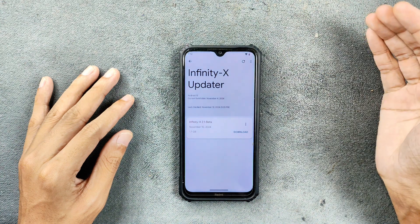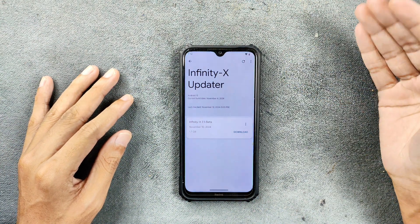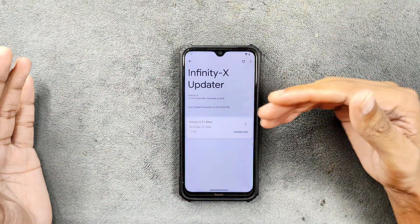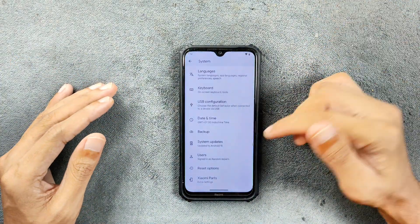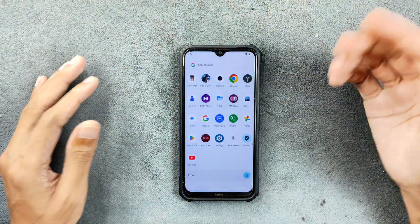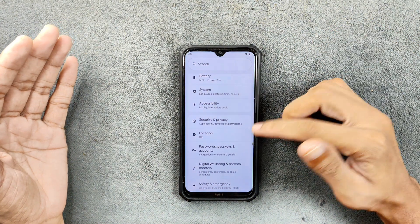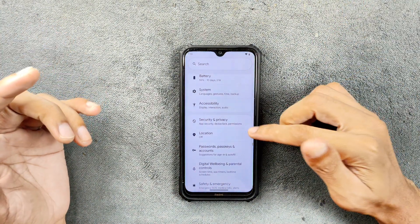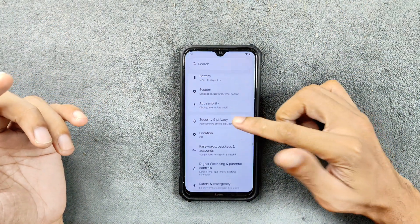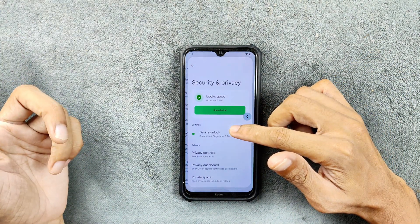There is a 2.1 beta version available right now, so they have updated the ROM to beta. I will try that later on, but now let's talk about the alpha. Beta is going to be better than alpha, but as far as my usage goes, the alpha ROM is doing pretty well. As an Android 15 based ROM, we do have peek — you can see the peek of the last page.